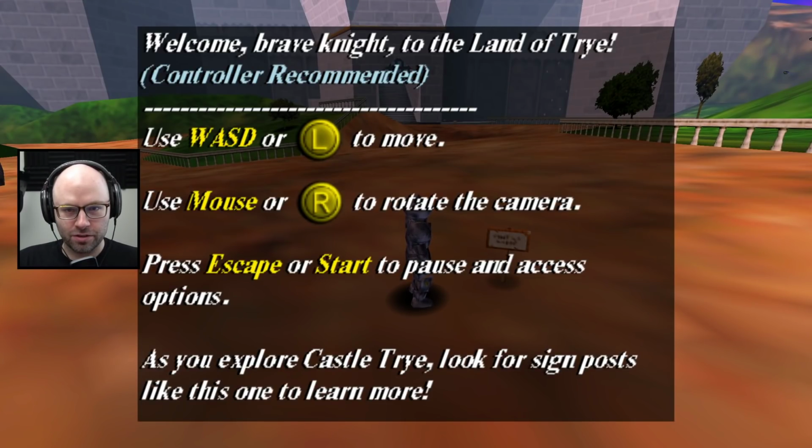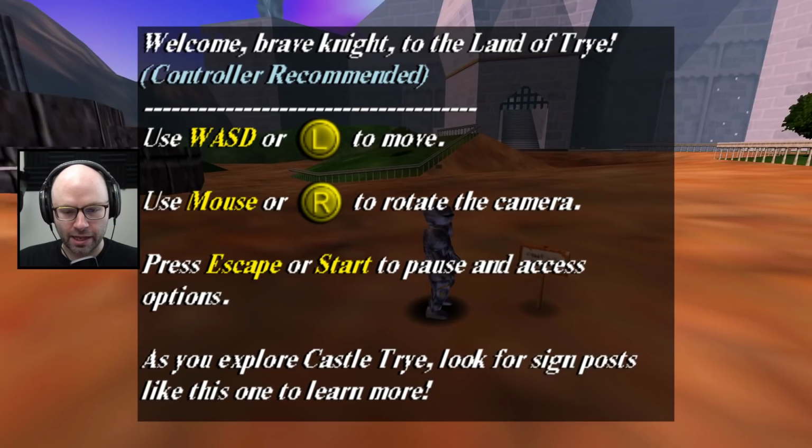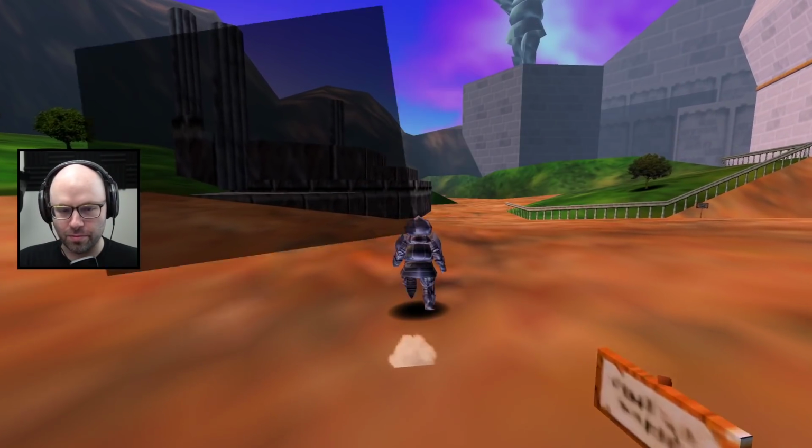Welcome, Brave Knight, to the land of Try. Controller recommended. As you explore Castle Try, look for signposts like this one to learn more.